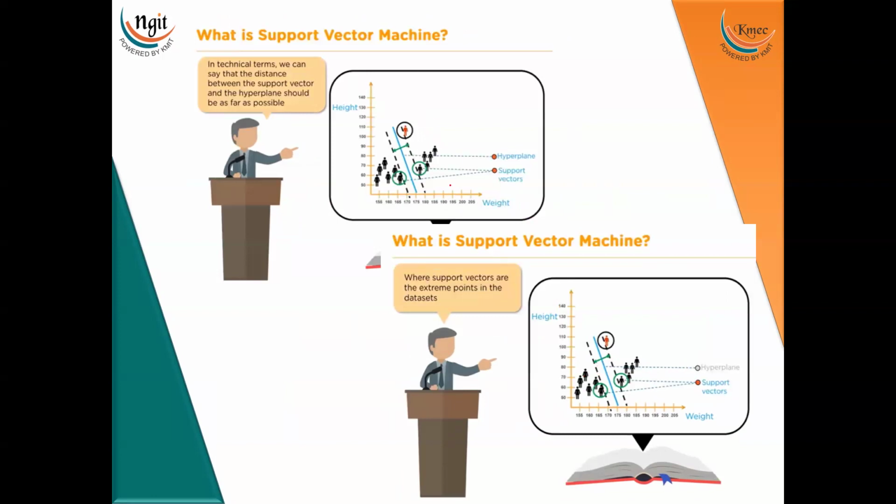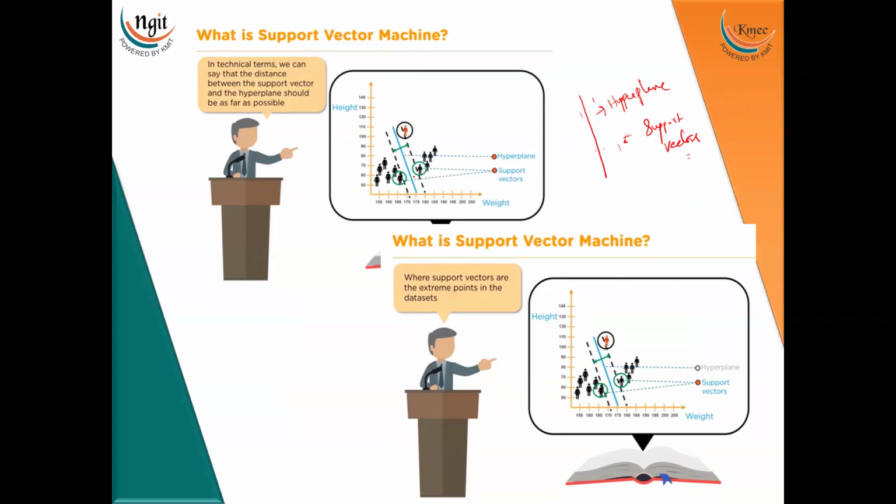In technical terms, we say that this line is the hyperplane. Whatever line we draw to separate the two categories, we call it the hyperplane. In regression we say regression line; here we say the hyperplane. And the data points which are nearer to the distance margin, we call them the support vectors. That's why the algorithm is called support vector machines.